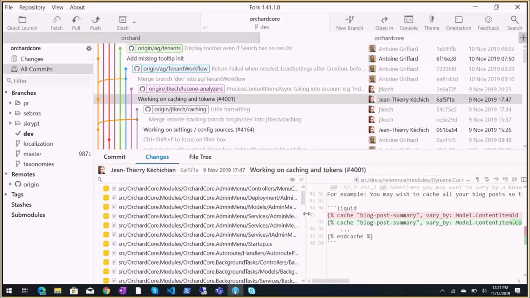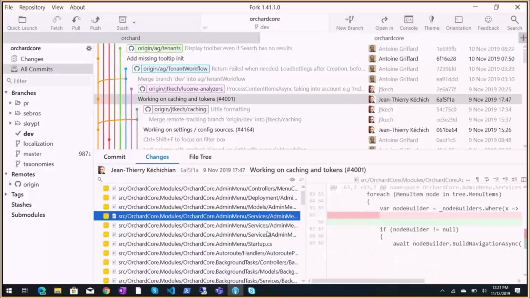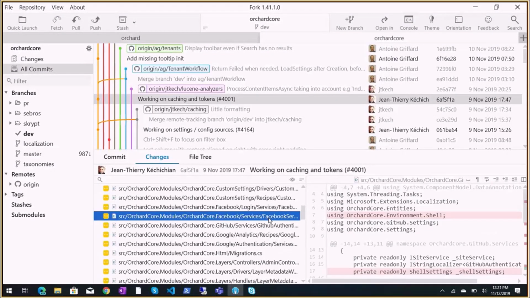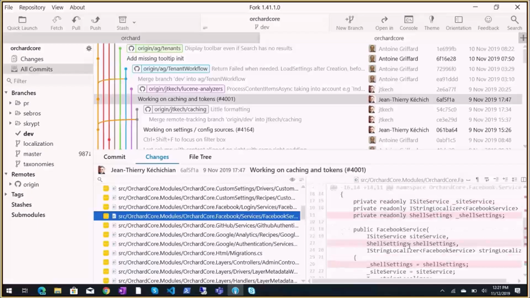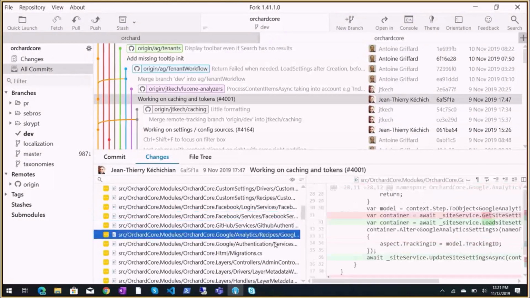November 9. Sunday. Okay, so we merged it.